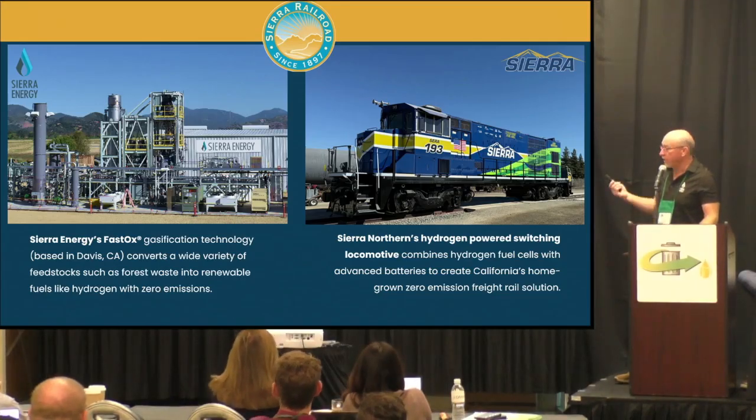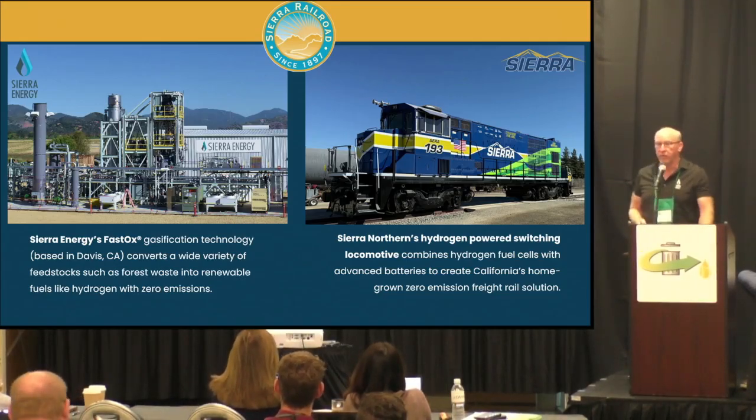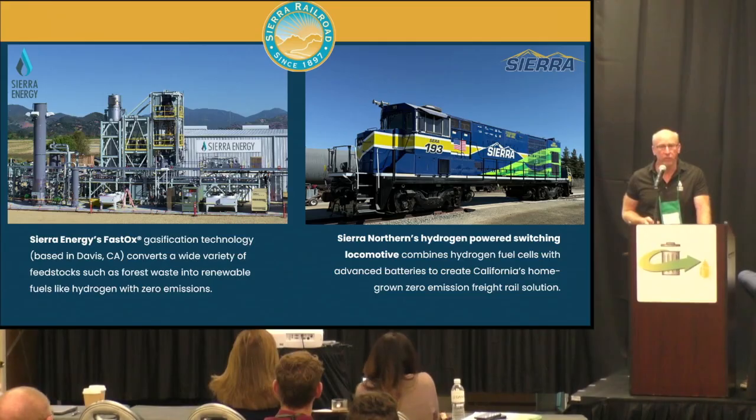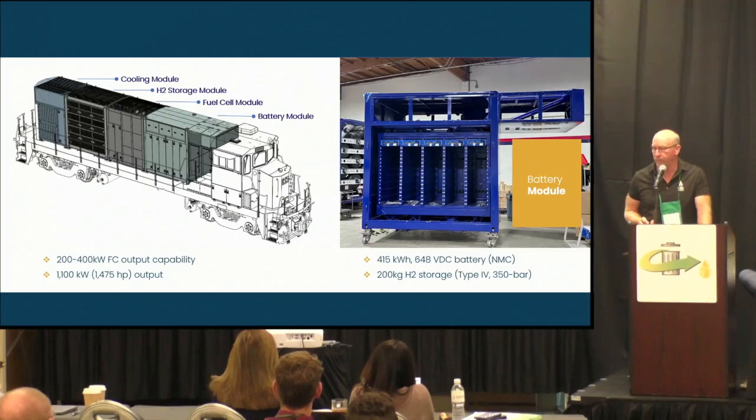And again, just talking about the partnership, we want to put these across the country at short line railroads. There are 550 of them. Placing these systems out there on railroads makes for very rapid deployment: bring waste in by rail, convert it to hydrogen, and replace locomotives that are running on diesel. So we see it as an easy initial model for us in working with our railroad partners nationwide. This is how it's done.